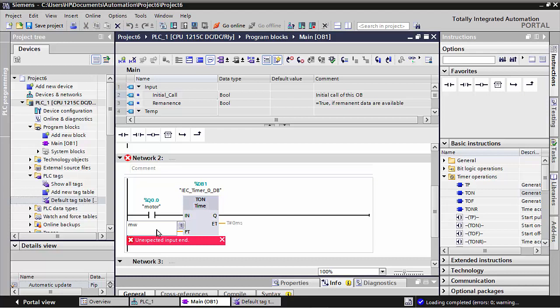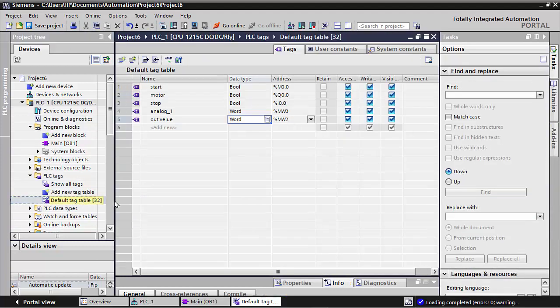I have to check in the default tag table what's the problem with this one.